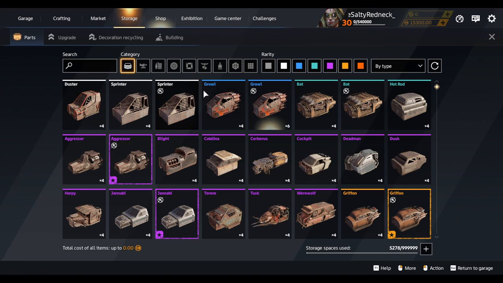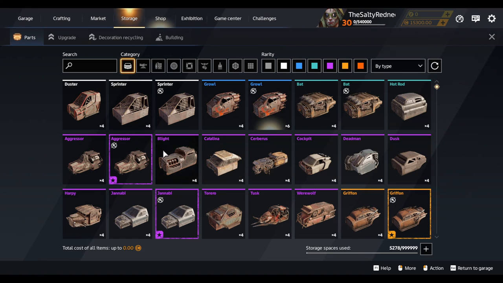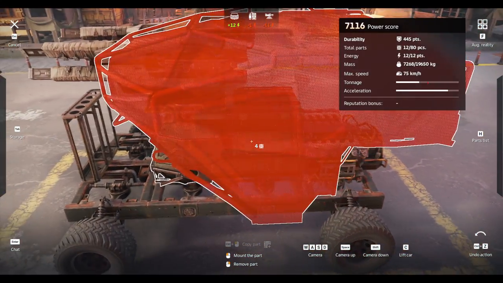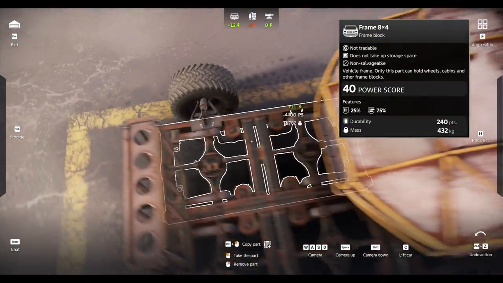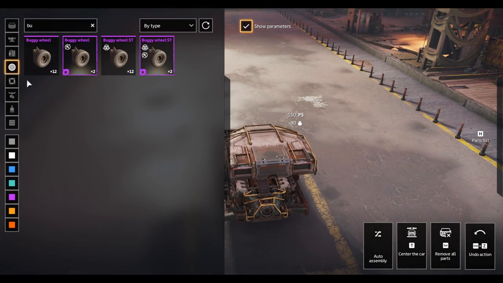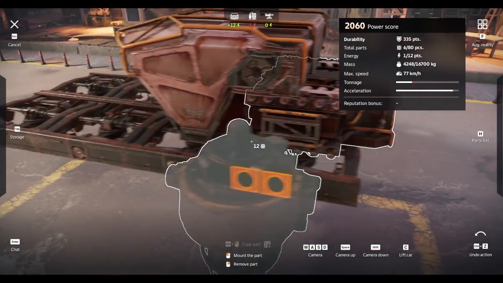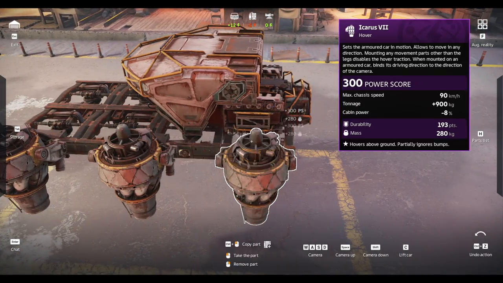Let's see here. Let's grab something with crappy power. Photon. We all know Photon has bad power for hovers. That's why all hovers generally fuse it for power, but let's see here. Let's just grab a bunch of hovers here. Also, the blue hovers have been nerfed slightly from 95 to 90. Forgot to mention that.